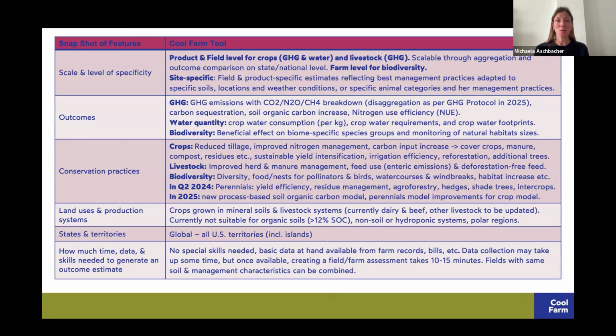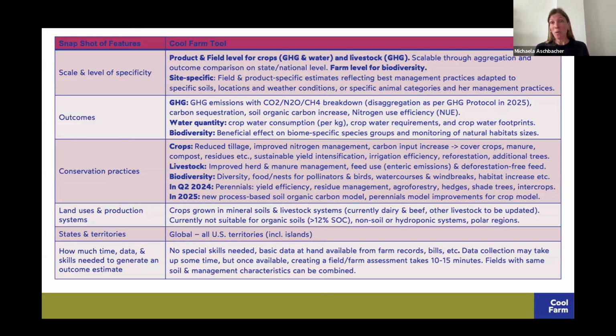And then, of course, the improvements that we make in this pathway, we will see that we bring this in also later on. So in 2025, not only our new soil organic carbon model that I mentioned before is going to come in, where you can look more at how much biomass you actually add to the ground, so more specificity on that. On those conservation practices, we will have that available in the future. And also, as I said, some improvements that come in with perennials.